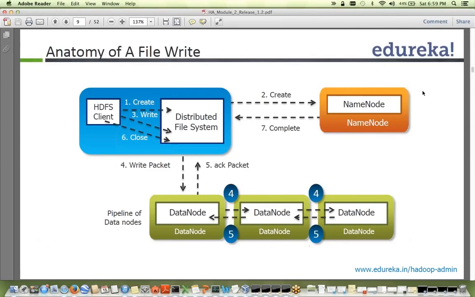And when some client tries to read that file, it will get an error that there are missing blocks or the data is not available. So that's how it happens. The name node can replicate only if at least one replicated copy is there. If no copies are there, then at that point the data loss has happened. Basically, till the time you don't bring those data nodes up, you won't be able to access that data.